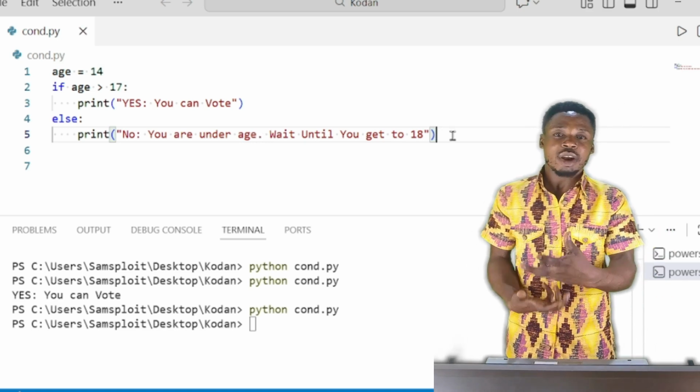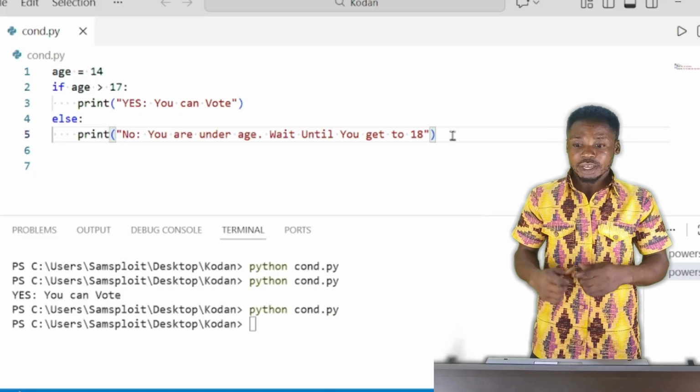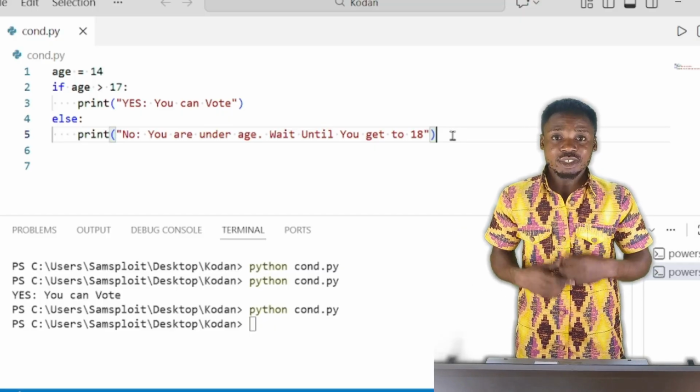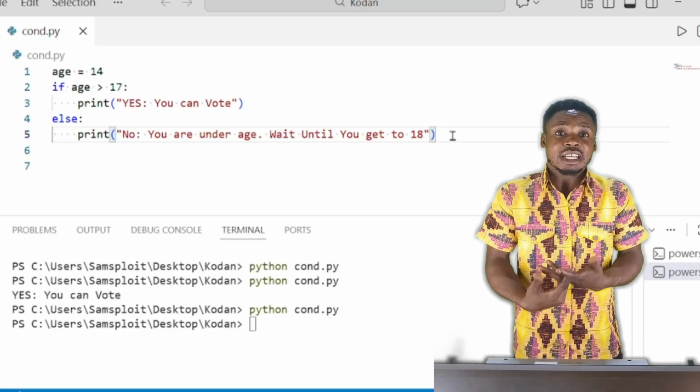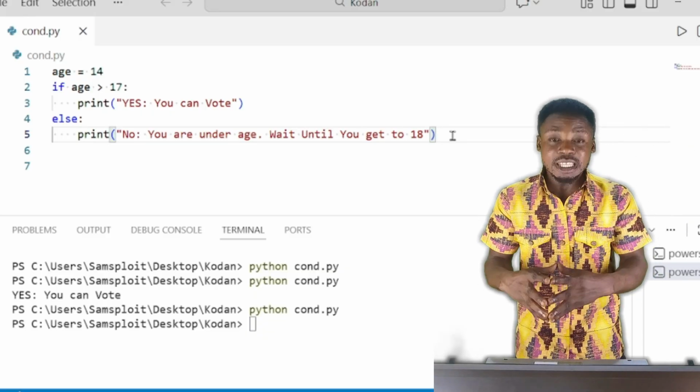On line 1, we create a variable called age, assign 14 to that age variable, and then on line 2, we create a condition. If the age is greater than 17, then the person is 18 years and above, then yes, the person can vote.